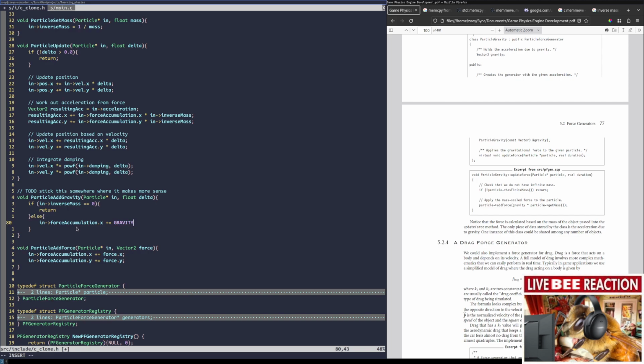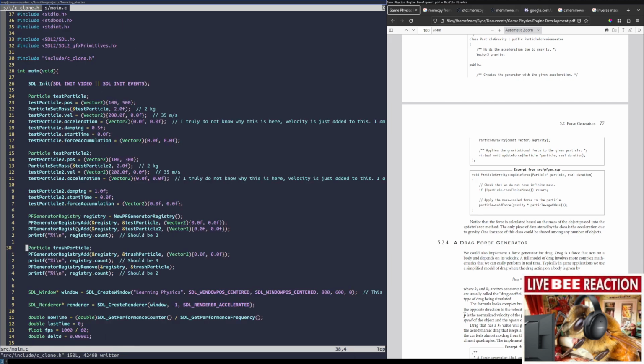Actually, no, I want this to be y, because it's gravity. Force accumulation dot y plus equals gravity. Cool. All right, so I believe all these guys have a mass of like 0. I think. No, these both have a mass of 2 kilograms, or whatever it is converted into digital pixels and stuff.